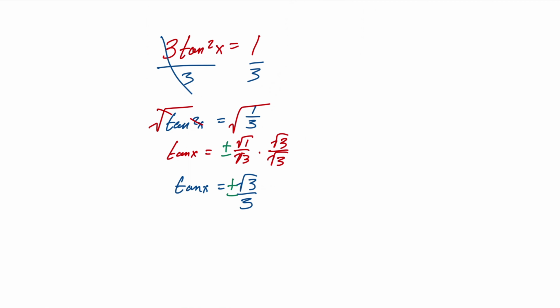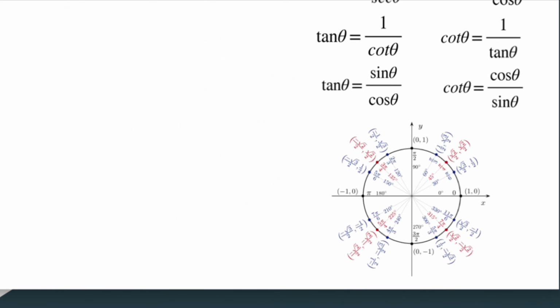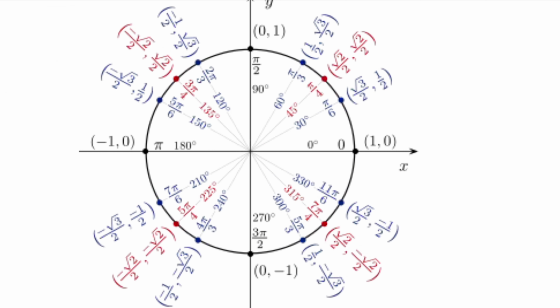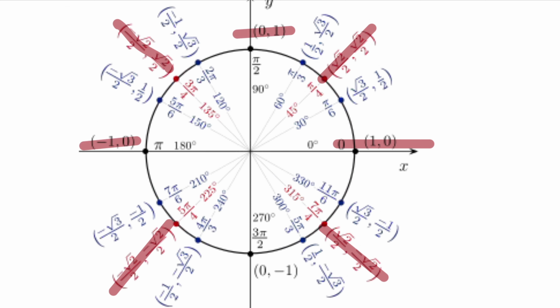Now, here's where things get difficult about this one. This is not explicitly on there, so we're going to have to go to the graph and take sine divided by cosine and see if we can find that answer of square root of 3 over 3. Now, when we look here, there's a lot of choices that we could make. So, I don't want to test all of them. Well, let's start to think about this. This first one here has a square root of 3 in it. This one does not. So, this one's never going to give us a square root of 3 in the answer. So let's go ahead and cross out all of those that are just those with only the 2's. It can't be our 0's and our 1's, right?